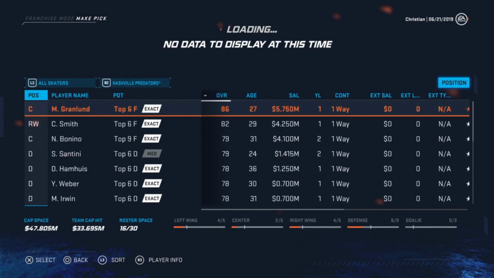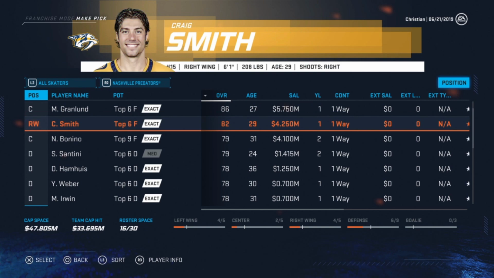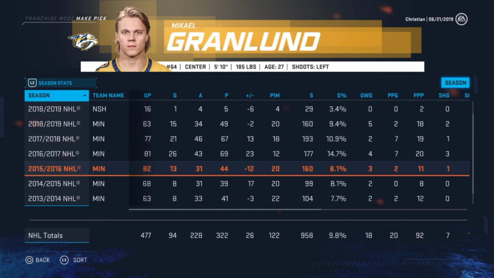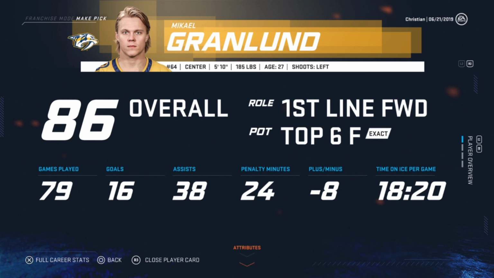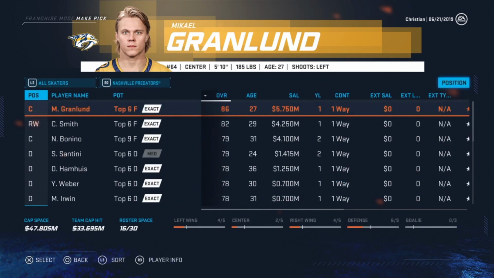Nashville Predators. All right, so right off the bat, Michael Granlund is available. Wow, that could be our first line center right there. Let's see what else we have. Over 60 points, 60 to 70 point player. If you look at his shooting, 88, 87. He does have that 88 speed, 90 passing, puck control, and deking. He's a very, very well-rounded player. Let's go. We're going to take him. That's a big piece for our team.